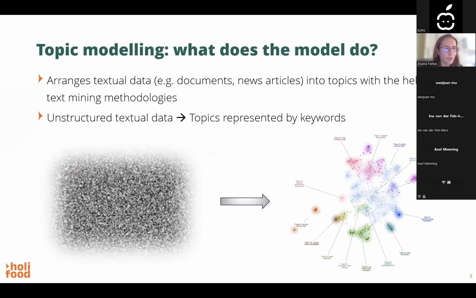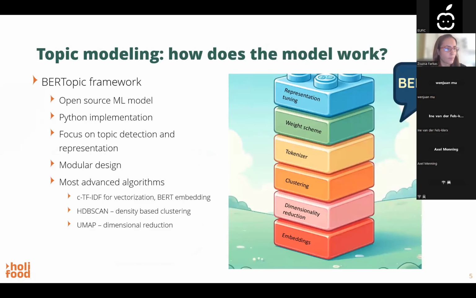With the help of text mining methodologies, it creates topics which are represented by keywords from textual data that were previously unstructured. So this white noise of text data becomes like this structure, which is much more meaningful and interpretable.